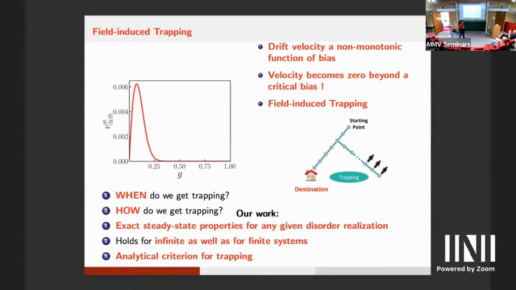So the constraint is the maximum length of the branch being finite. So if you do enough realizations, you will always get some non-zero velocity, right? Even if it is exponentially small, it will never be zero, right? Because even if the length of this branch is long, you still have a finite probability of exiting and going back. So when I say take a lot of simulations, you will get some exponentially small velocity.